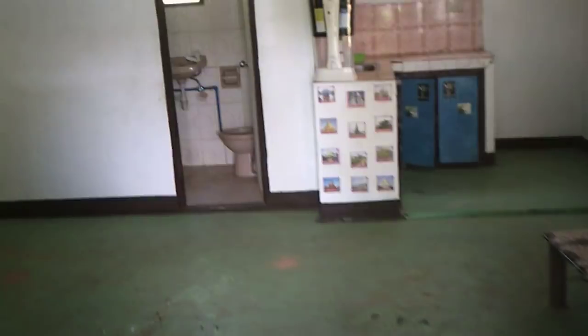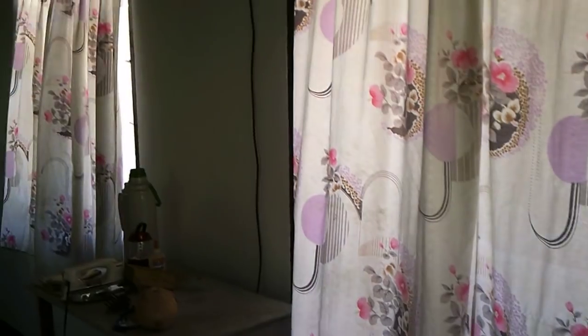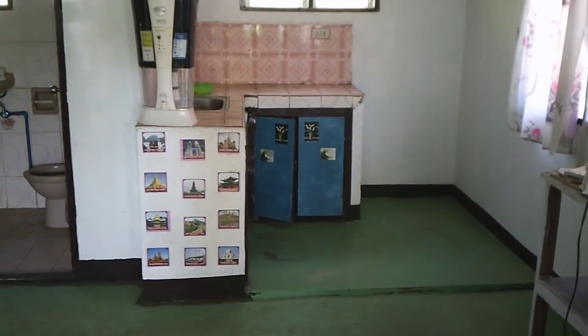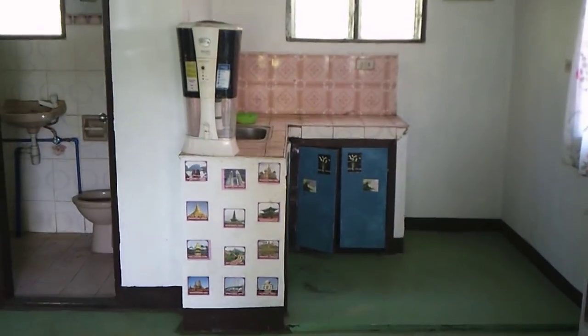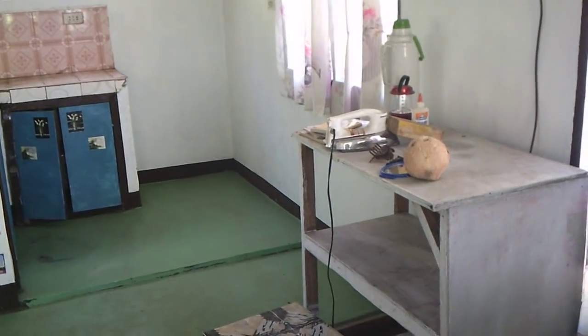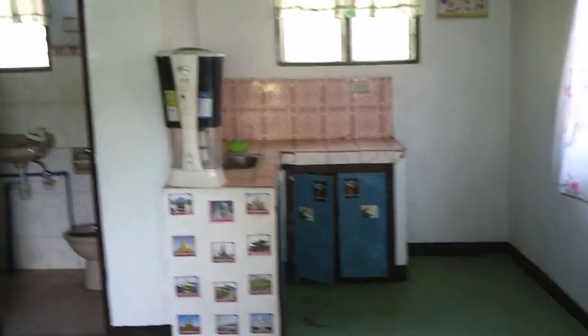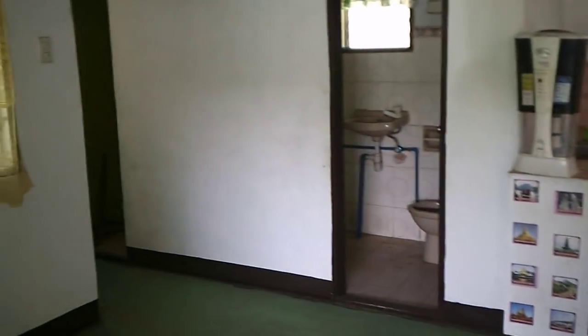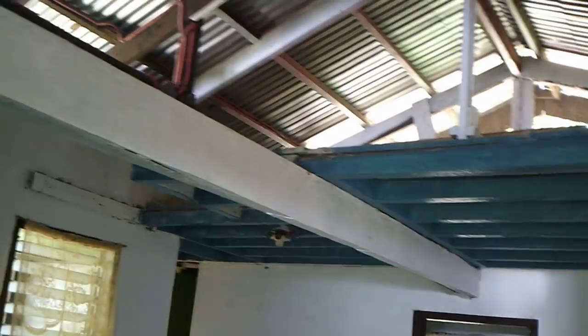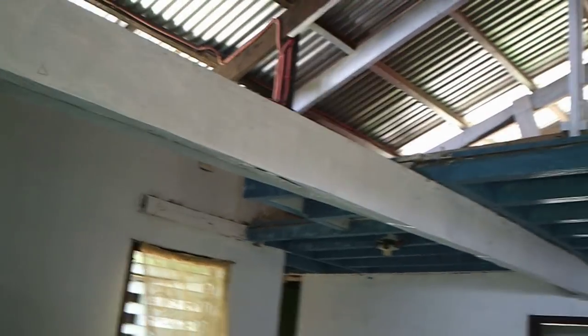As you enter, you've got basically the main living room right here, with a small kitchen area right there, a space where you can put the refrigerator. When we were living here, we had a 2-burner portable stove that we set on the counter to cook, and we put our dinner table out here in front. Like I said, it's small and cozy, and it's basically only a 1-bedroom, but we do have a small loft up above if you've got kids or are planning on having kids. A lot of times when the relatives came, they slept up there.